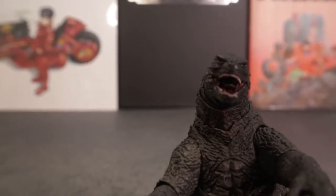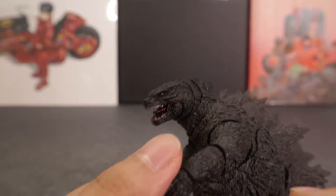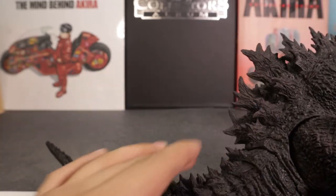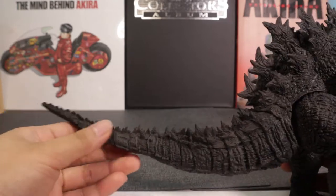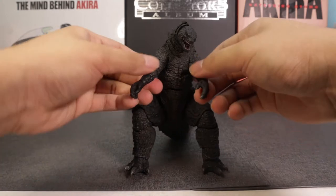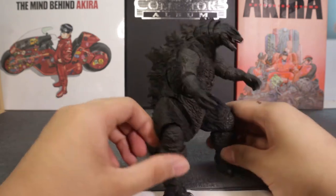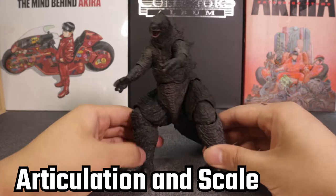Let's look at the head sculpt of Godzilla here — beautiful work done on the face. There is the King of the Monsters' face, a beautiful mug. Let's look at him from the front. Overall very good detail — I think there is a real likeness; I see the semblance of this figure to the monster we see on screen. Moving on to the scales on his back — beautiful texture, and they are pointy, so be careful when touching this figure. Moving on to the tail — it's still mostly black, not much variation in color again, with a little bit of shading of gray, somewhat green, and some blue.